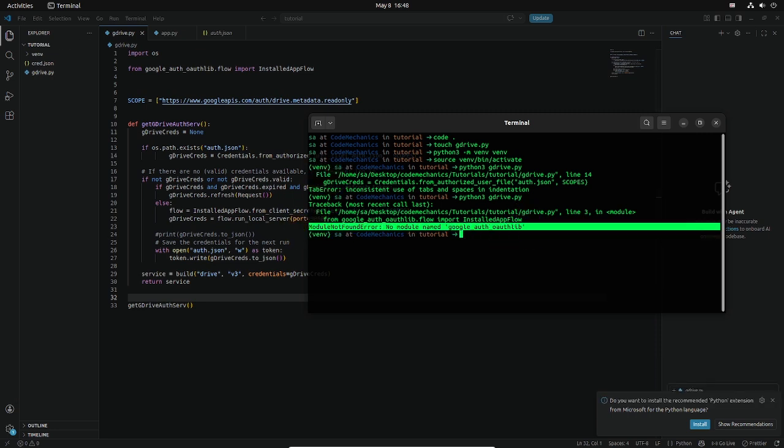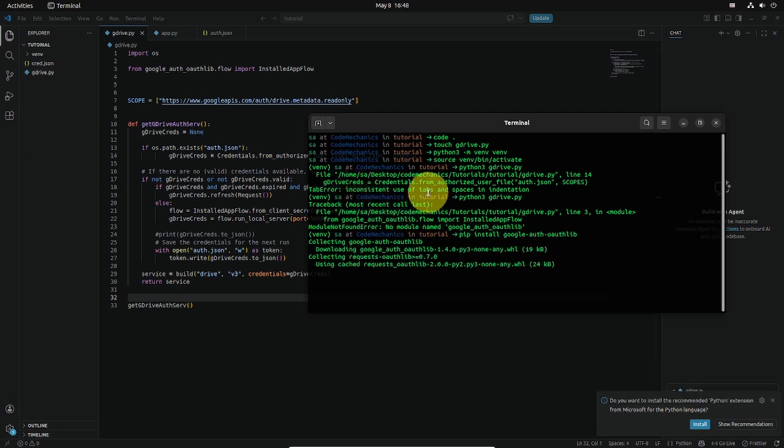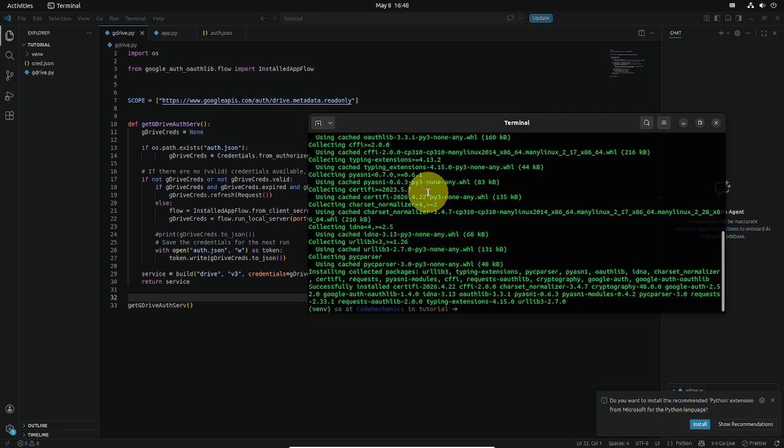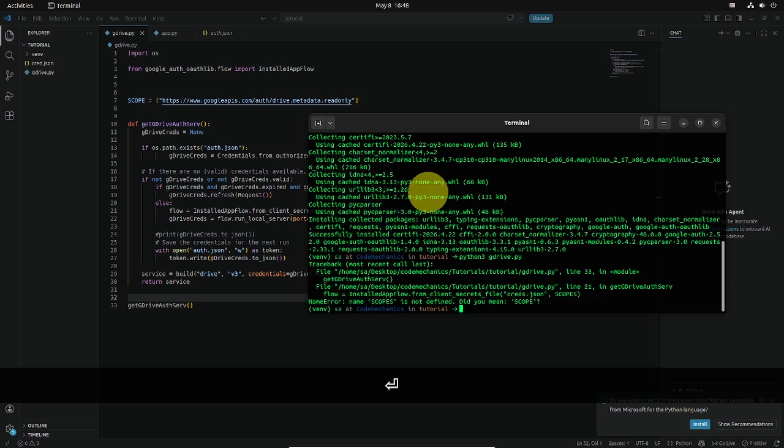Sorry, I forgot the proper name of the method. So here, let us install google-auth-oauthlib. So let's try again to run.